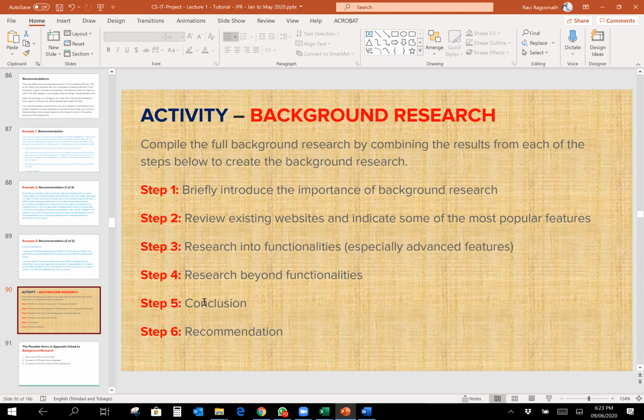Then you research beyond functionalities, and researching beyond functionalities would be like the development methodology, the choice of software tools, etc., right? And then you conclude, and then you recommend. The conclusion, as we said, is to summarize the importance of each of the things you discussed here, and I'll just briefly, and recommendation is how are you actually going to implement it in your application, right? Just briefly, like what aspect of how you're going to implement gamification in it, not from a coding perspective, but gamification has so many different approaches. Would you use like a leaderboard in your application? How are you going to implement it, etc.?